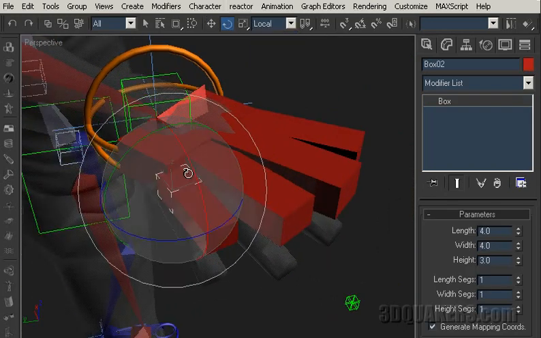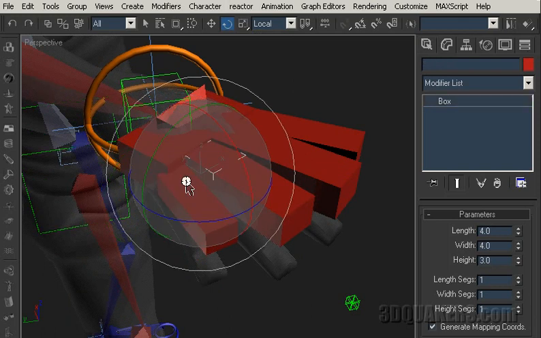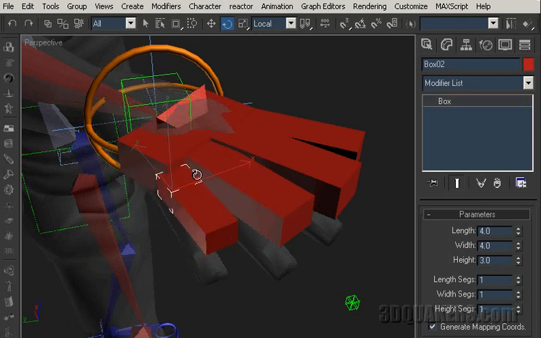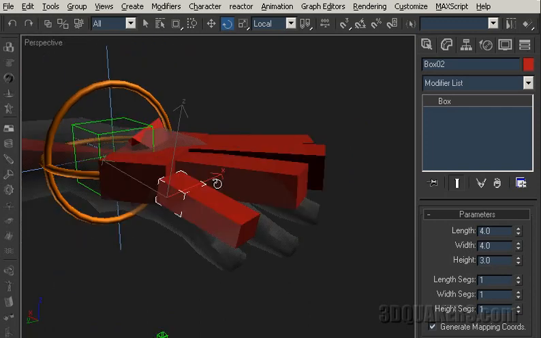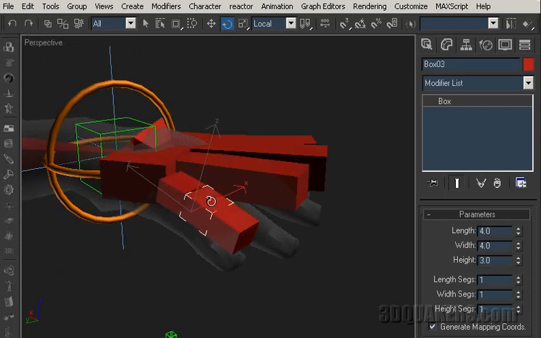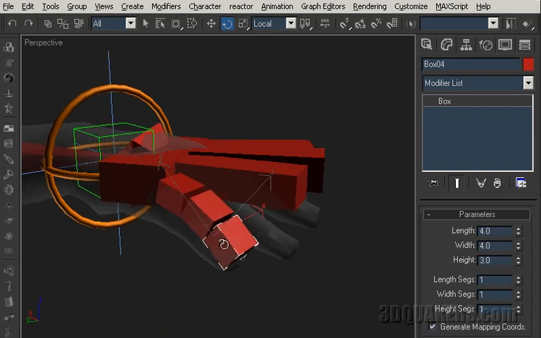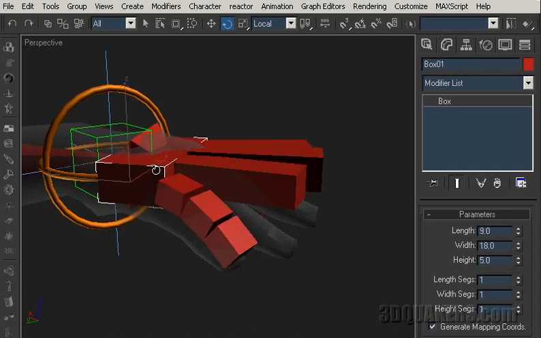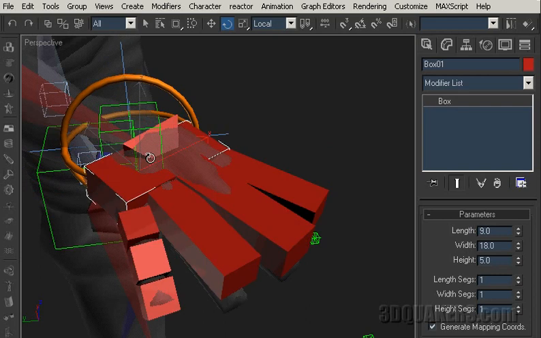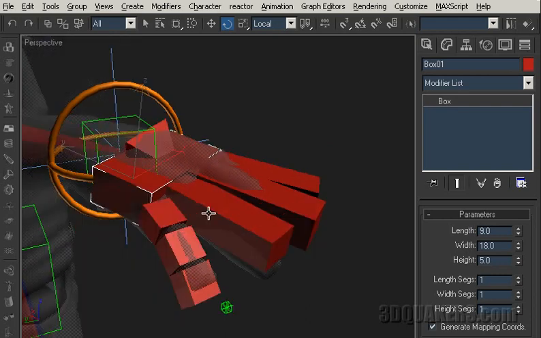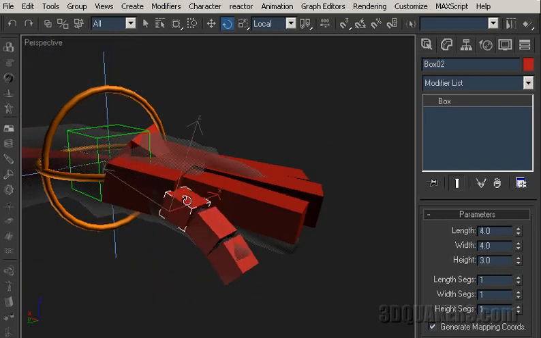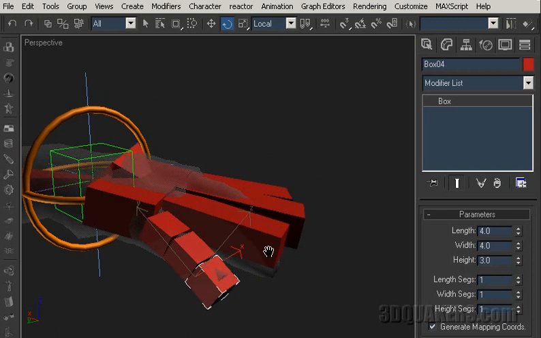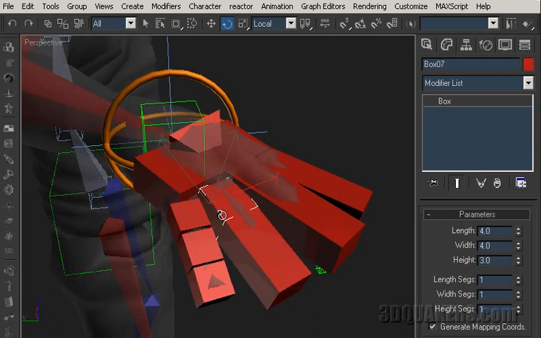I'll click on the X rotation like this, and I'll press X on the keyboard so that I don't see anymore the transform gizmo, and I'll rotate the finger bones like so. And I also have to rotate the palm bone. The reason I hide the gizmo is that I always want to rotate in the x-axis, and that will make it easier for me if I don't select the wrong axis every time.